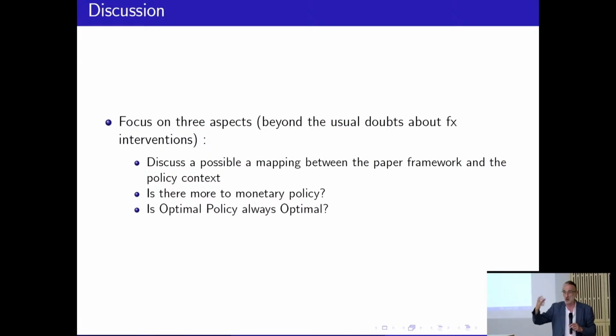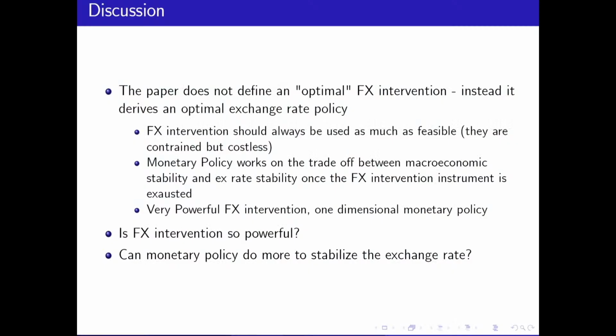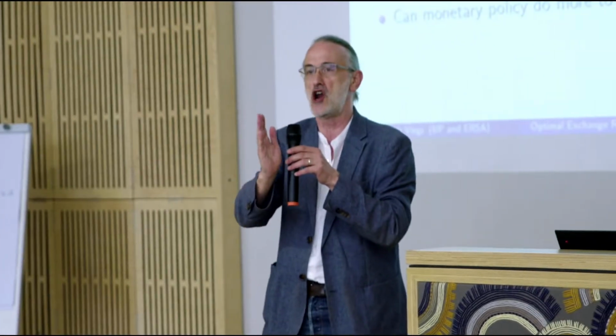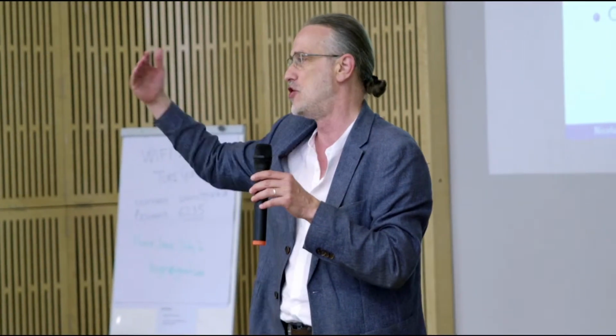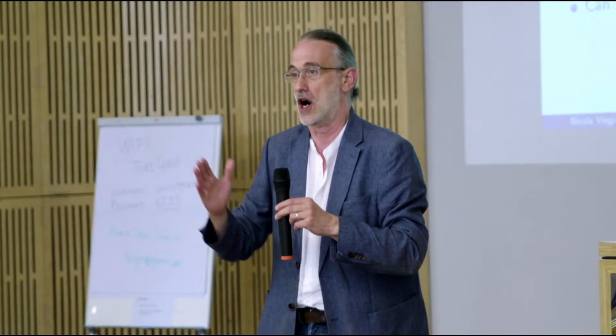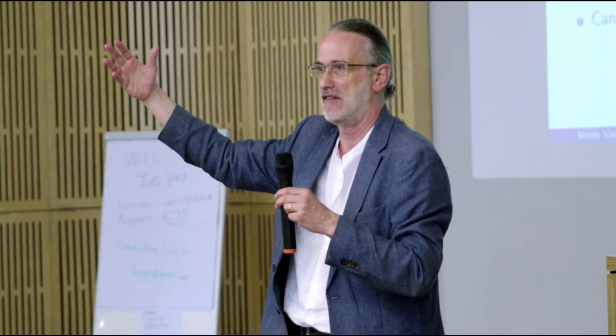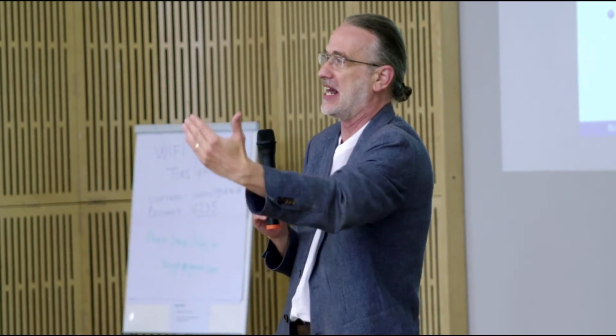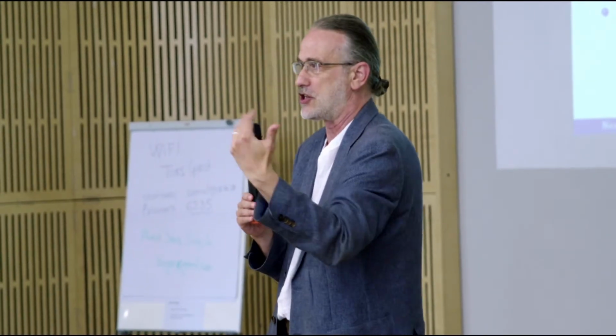I want to say something more about what monetary policy can do in that context, and doing something about optimal policy. First of all, the paper does not really define what an optimal foreign exchange intervention is, because my impression is that if you are not constrained in using your forex intervention, then you use everything to absorb all the risk. Therefore, essentially, you become the intermediary. Instead of having some cost of forex intervention, you have some constraint on foreign intervention that forces monetary policy to find the optimal trade-off between exchange rate volatility and output volatility.